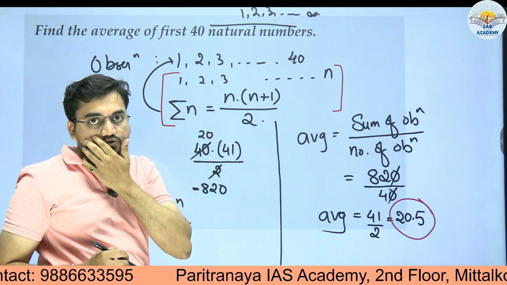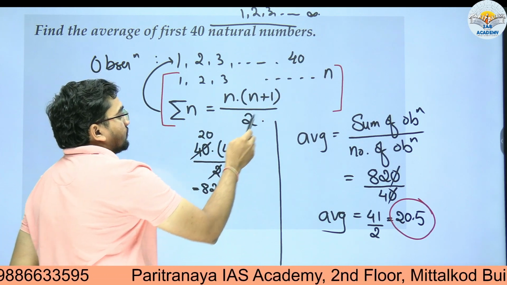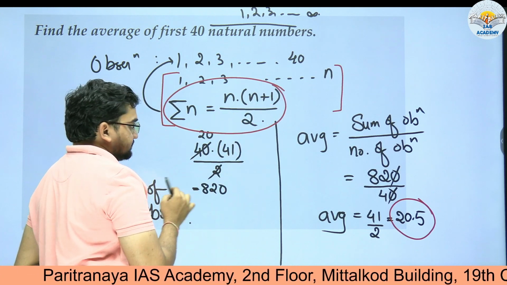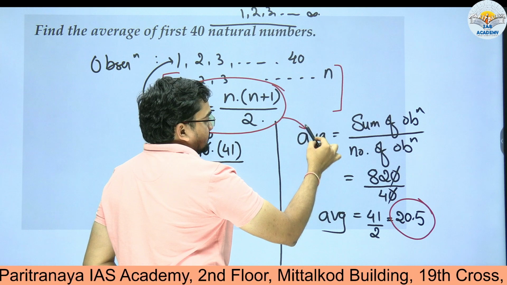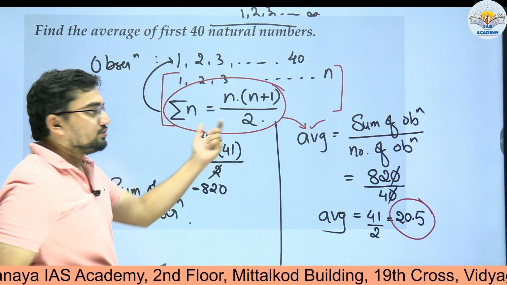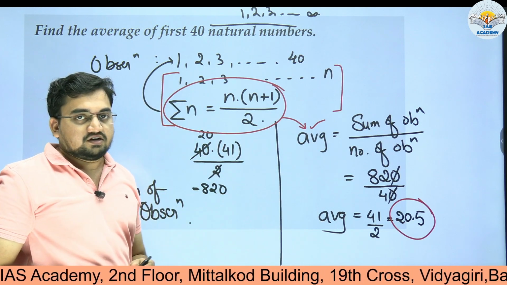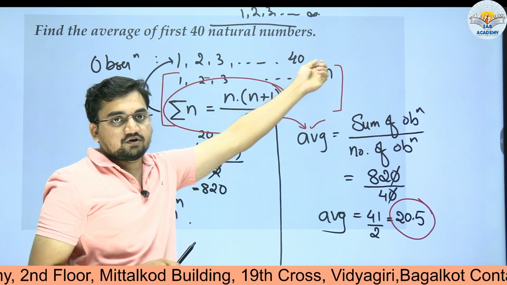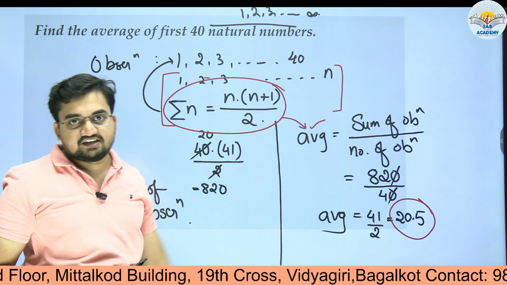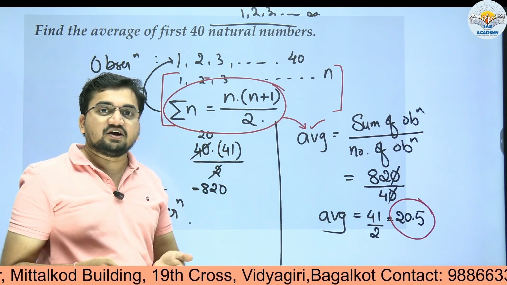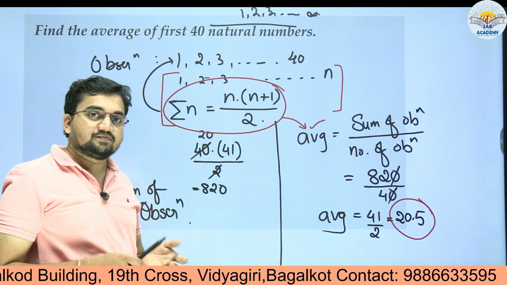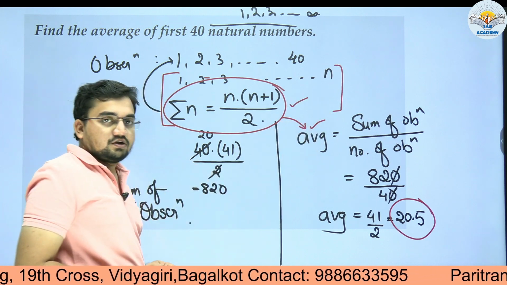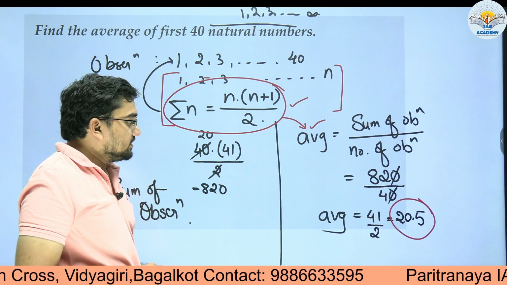Now you understood how a different formula came into play to find our average. Without this formula you could not have solved it. If you start adding 1 up to 40, it will take you till the next day itself, and at the same time you might have gone wrong at any point. So always remember this formula. Next.